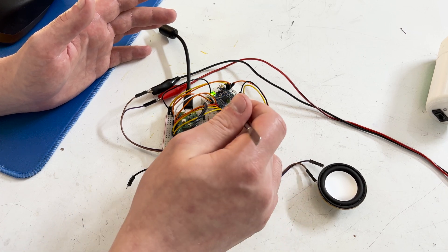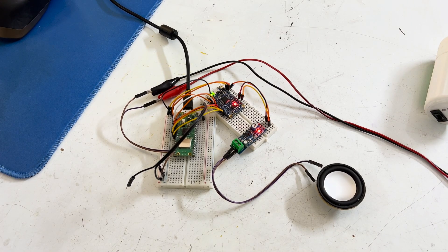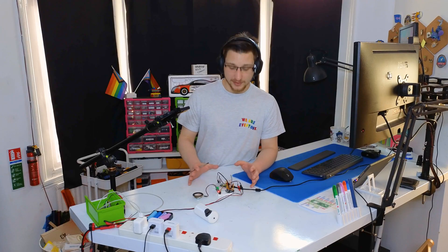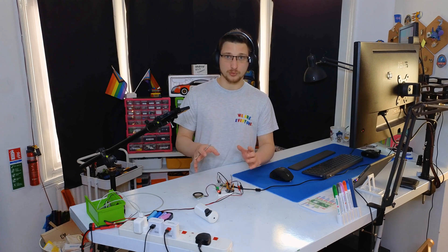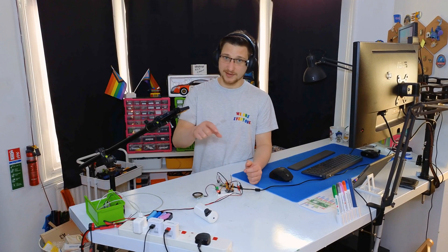I've got the Pico W wired into the soundboard, so now I can press play on the code and it will cycle through all of the GPIO pins connected. And that's it. Now that I know this works, I'm going to add the other components from the droid — like the LED and the servos — to make sure it all works together, and then I'm going to make a PCB board that holds all of these components together so I can quickly put it inside the bot and take it out when I need to.